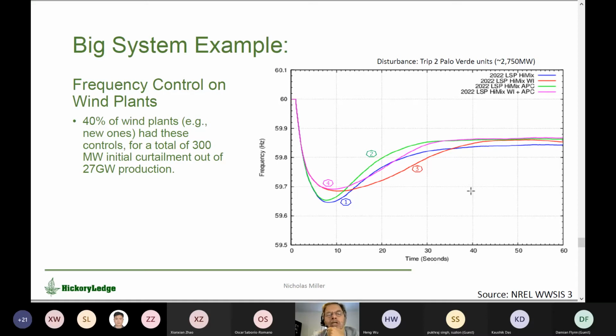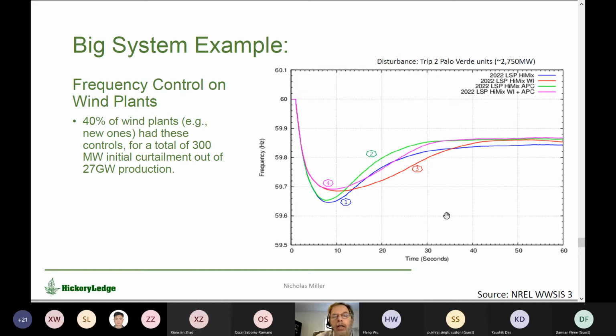So the APC in this figure is curtailing the wind so that the turbine can get more power out on a sustained basis. So do not make the mistake of mixing up curtailing the wind turbine so that it can have sustained increase of output with this inertial-based control. Those two are independent, but this simulation shows them working very nicely together.